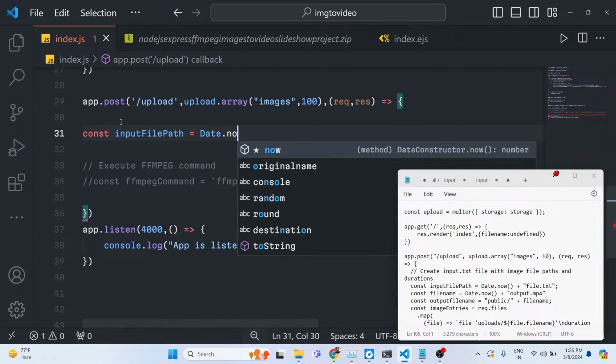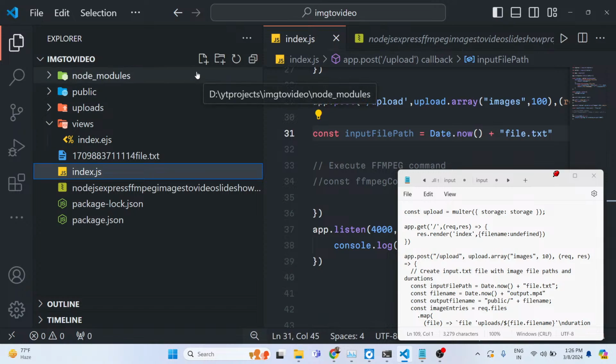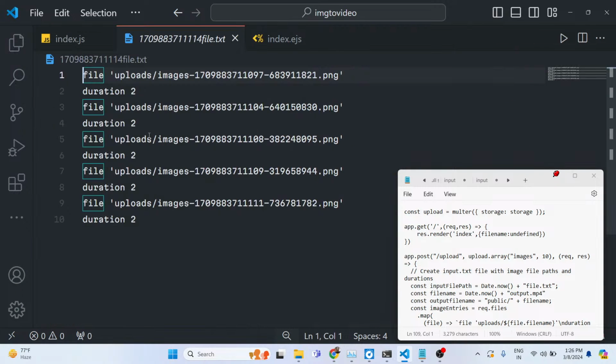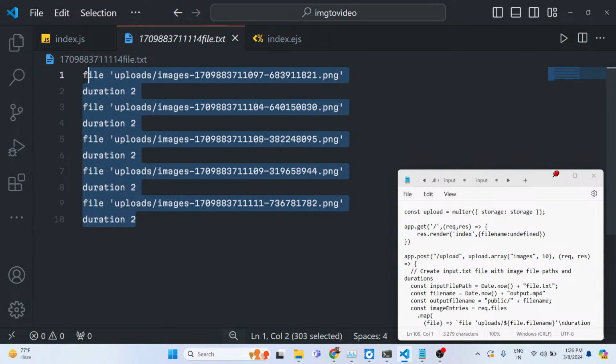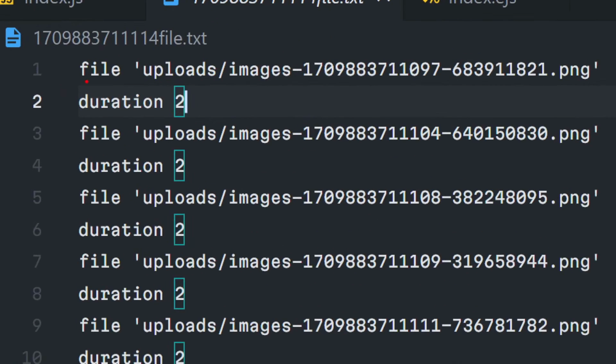So in order to concatenate the images into a video, guys, first of all we need to construct a text file. The format of the text file will be like this. Let me just show you an example. So once you select the images, guys, the format will look something like this. This will be a simple txt file and it will be generated automatically. So the format is file, space, and this is the actual path of the file.